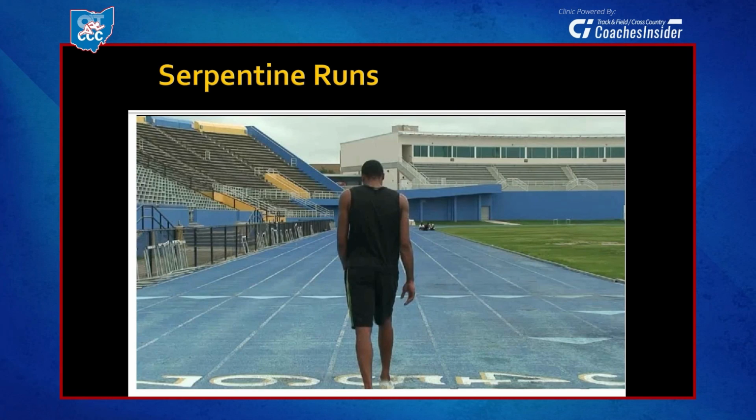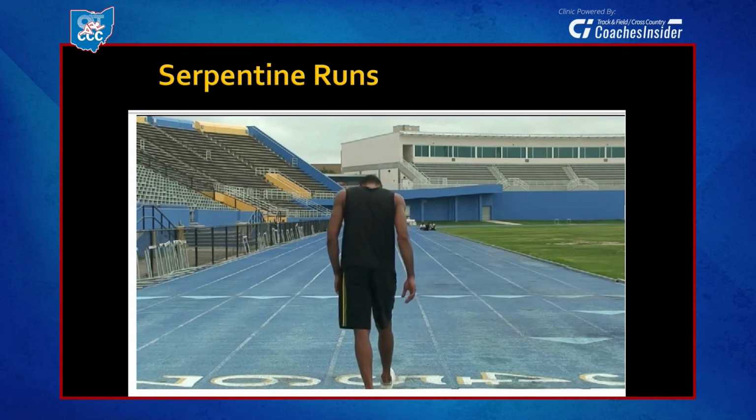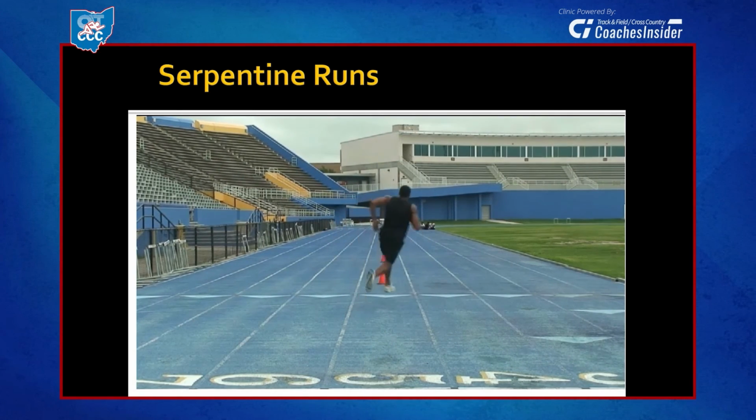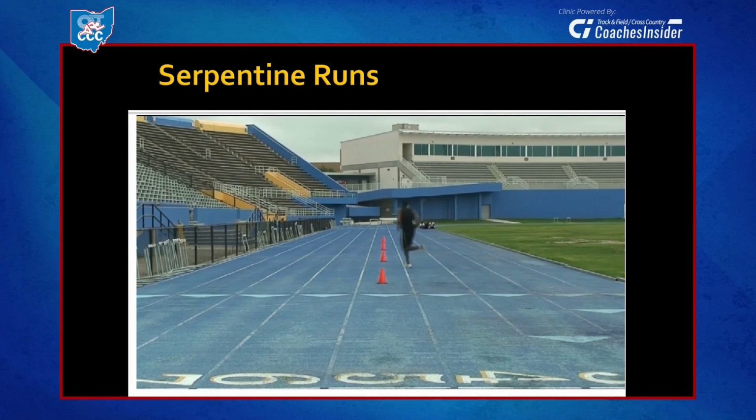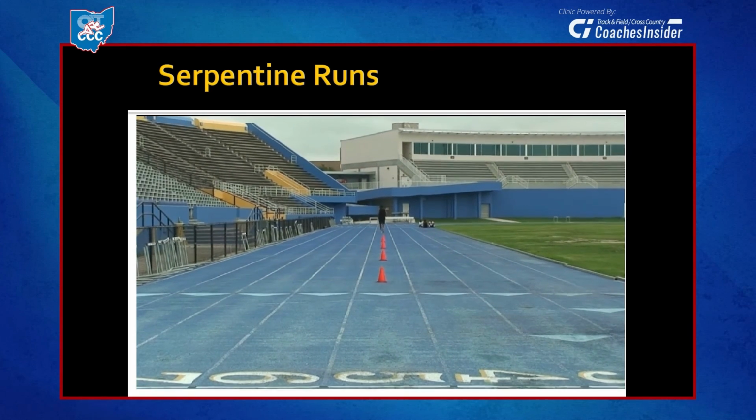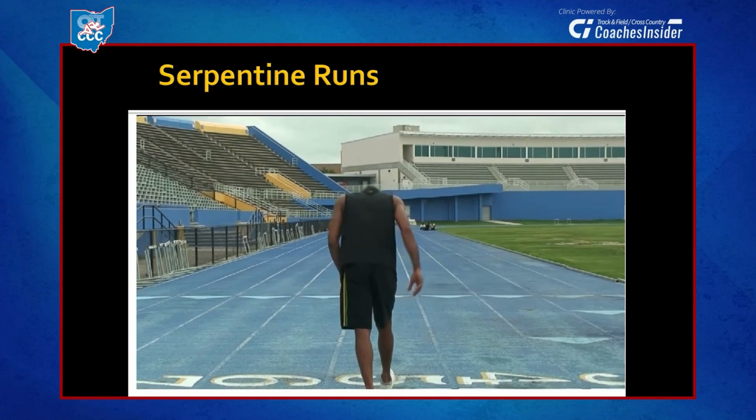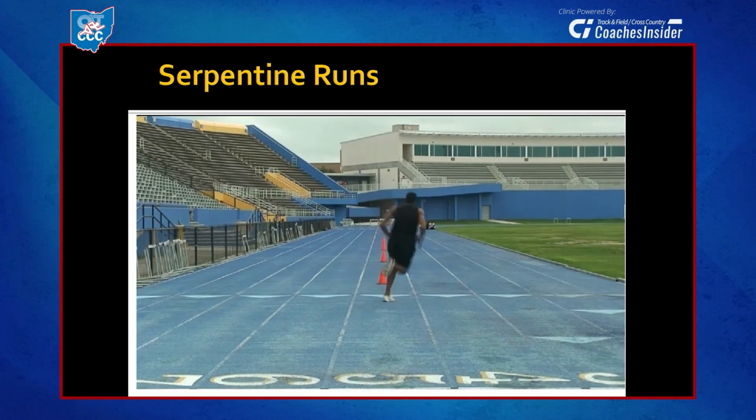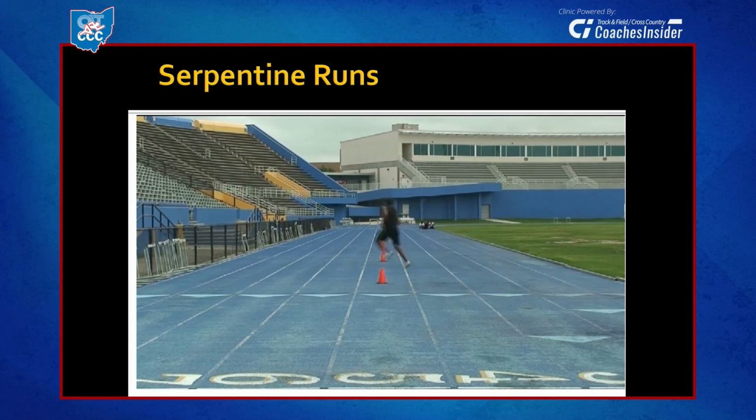Here, this is a serpentine run. What you'll see Klassen doing, and by the way, these cones are about 40 feet apart, is basically just weave back and forth between the two. It's a good idea to put them on the track because you can use the lane lines to gauge the width. So this gives you a lot of experience. And here we'll play it again. This gives you a lot of experience as far as feeling the outward pressure of the feet, and it also gives you some experience at making the transition into the curve.